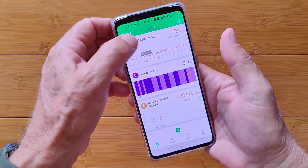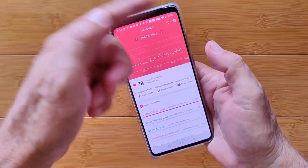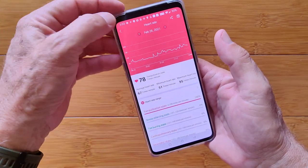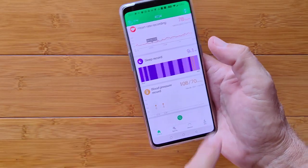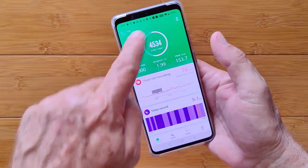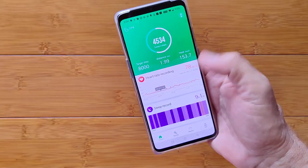And I was wondering, back here on this one, when we go into it, we don't have a start button to remotely do the heart rate, individual heart rate. This is the chart for continuous heart rate, sleep, blood pressure, and that's it. This allows you to just change the orders of those three cards or whatever. Okay, we got the temperature in your area, changeable, degrees centigrade or Fahrenheit, the band connection.